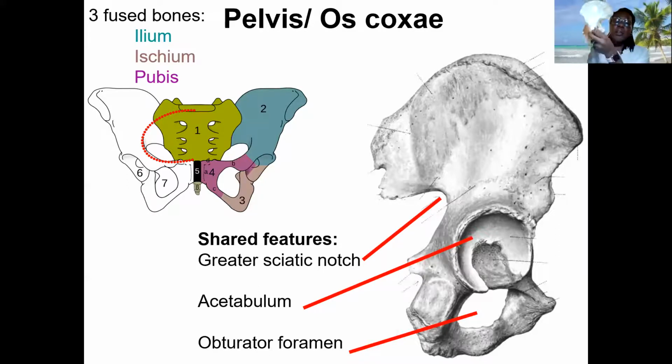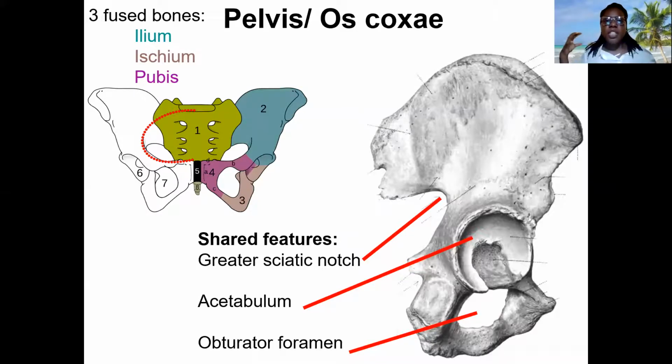There's the ischium, which is the posterior part of the hip bone. So all of this is the ischium. You're pretty much sitting on your ischium, or your ischial tuberosity, so just bear that in mind for reference. And then we've got the pubis, which is the anterior inferior part of the hip bone. So the ilium, the ischium posteriorly, and the pubis anteriorly.